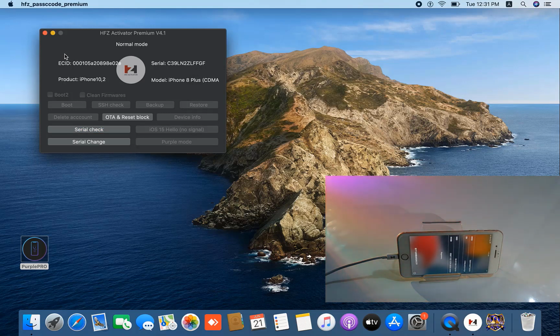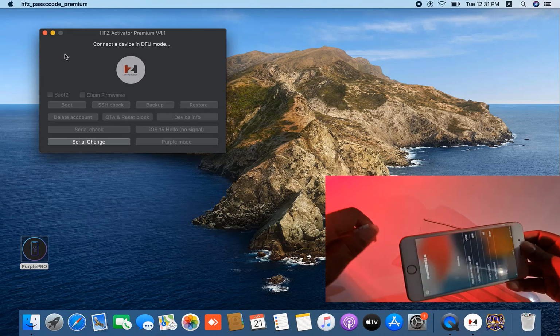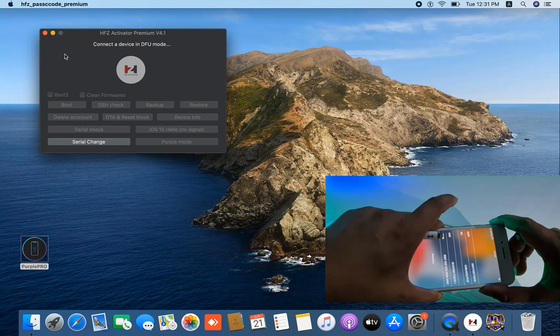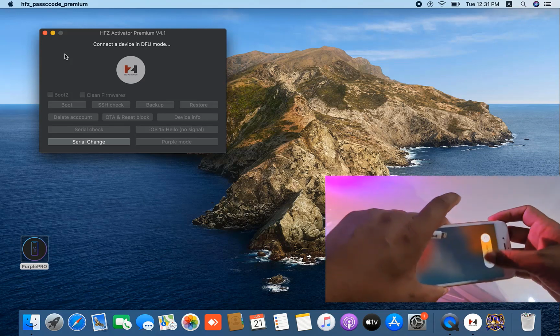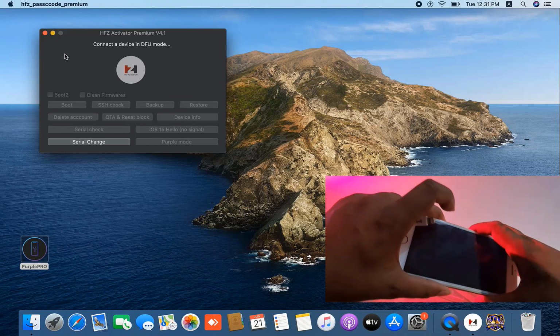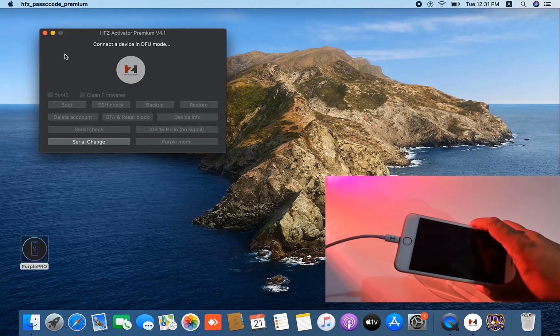Now I need to disconnect and make DFU mode again. Just wait and see. Now I need to press the power button and connect the USB cable.